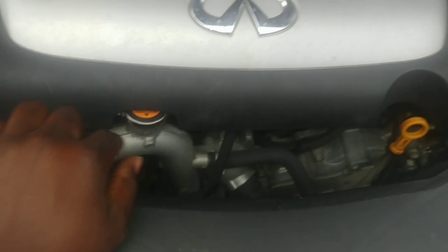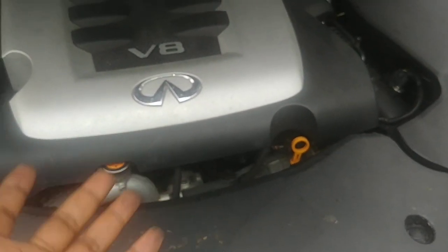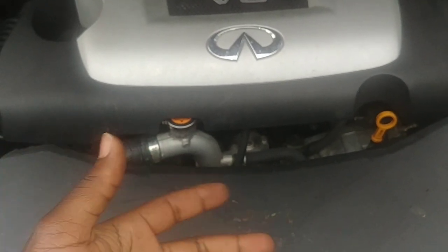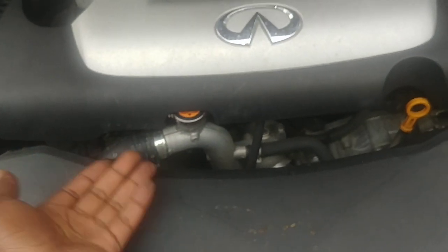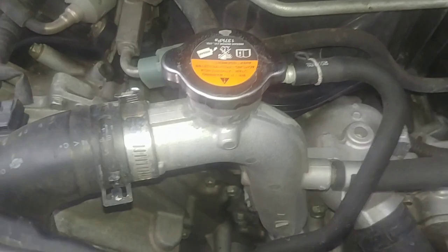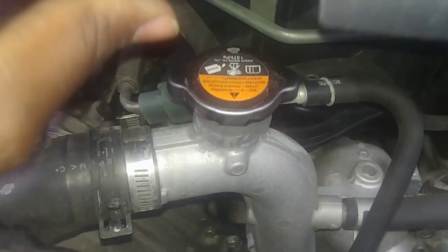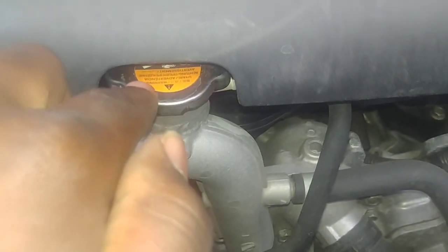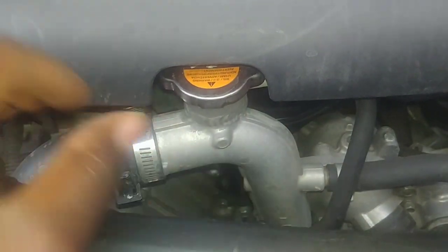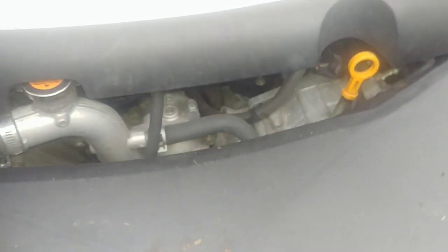Everything with this vehicle is good. That's the thing about doing coolant services — you take it to a shop, they do it in one day and send you on your way. Are you really done, or do you have to go back to the shop? That's an advantage of doing things myself. I'm also keeping an eye on the radiator cap because this one is a used cap. Anytime I see any whitish stuff on top of it I'm concerned. I actually turned it around because I had seen a stain on one side, to make sure there was no leak coming out that way. I need to do a better job wiping it so it's all clear. I've seen what looks like a teardrop in the back, so I wipe the cap, make sure it's good, and every once in a while I'm just checking.